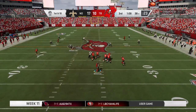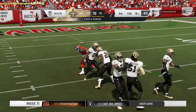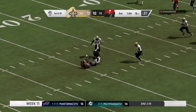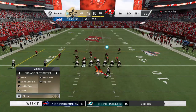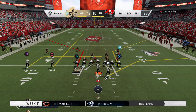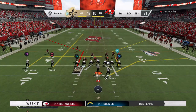Jameis to throw it. He's going to go for a big play downfield. And now here is another interception. Picked off by Ken Crawley. Just a little bit of a rough stretch. 6 interceptions now in these last 2 weeks combined. I know the easy thing is to go back to mechanics, footwork, things of that nature. I'm also wondering, is he getting fooled by what he's seeing on defense? Has the scouting report changed? Are they showing him things different than what he expected? For the second week in a row, he's throwing it to the guys in the wrong color shirts. Yeah, whatever the reason is, he better figure it out.